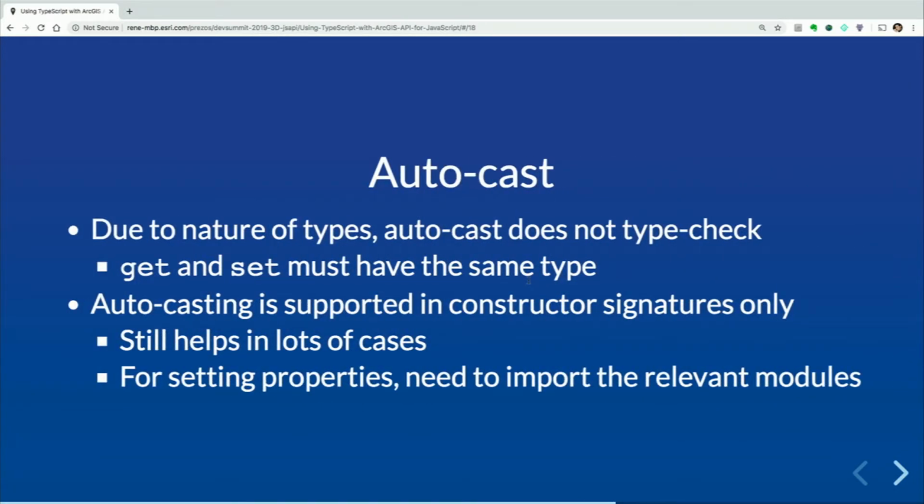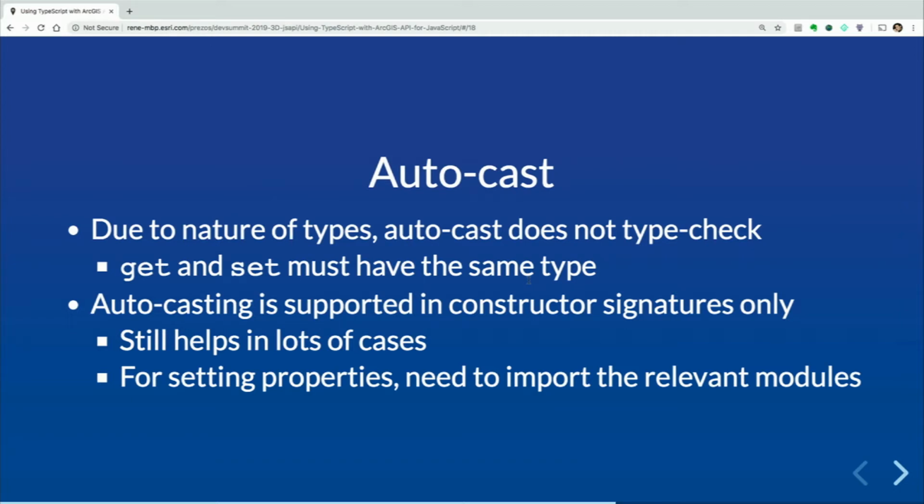Autocasting. We've talked about autocasting a lot in the API. It's a really cool feature where you don't have to new up a symbol, new up a renderer, and do all that stuff. It's great. We love it. But if you're writing TypeScript, TypeScript doesn't like that very much, right? The typings on getting autocasting to work are difficult. So when you're doing TypeScript, I still recommend that you new up a renderer. New up a graphic, you don't have to necessarily new up a symbol, but maybe new up the colors. You'll run into some weird TypeScript things if you don't, and you start having to cast things as any. So just ignore the autocasting with TypeScript.